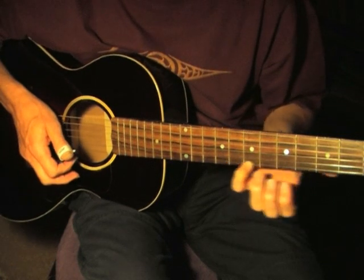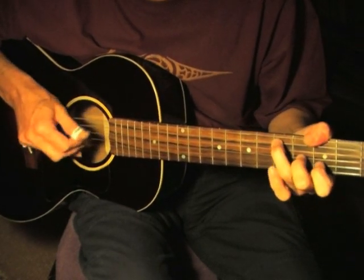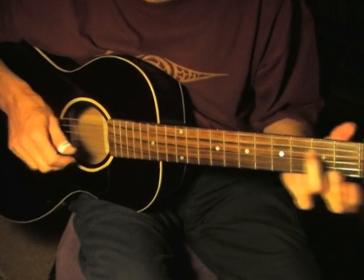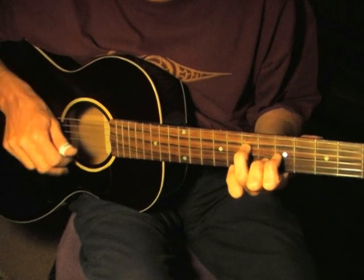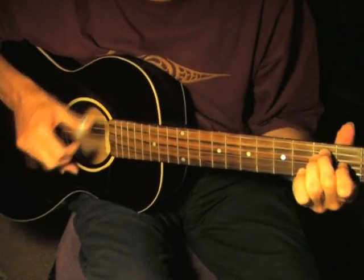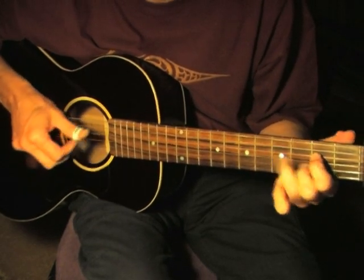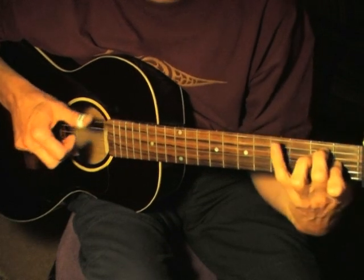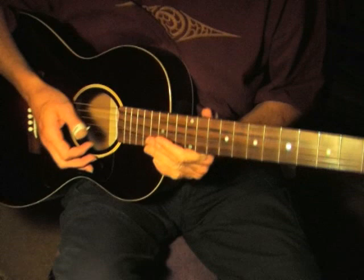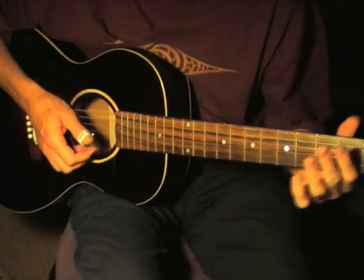7th fret 1st string, and we're going down, resting a half beat, and so that's. And then we have another variation of our turnaround. Okay, then we're going to the last verse, which you can use as a solo.